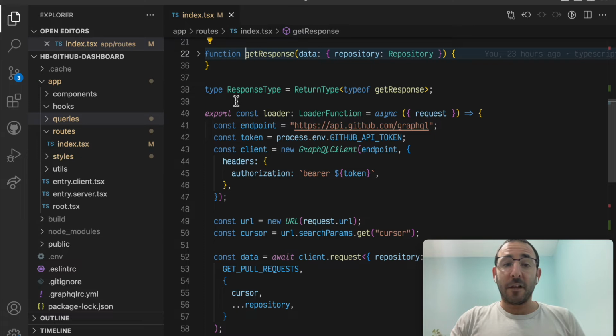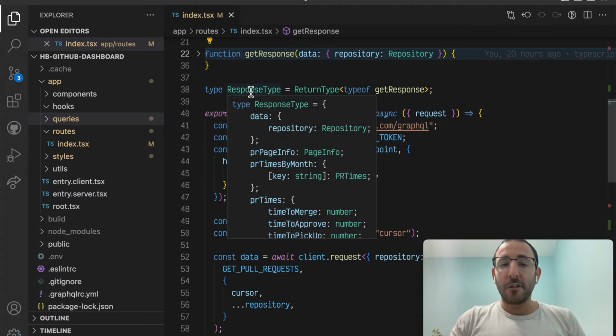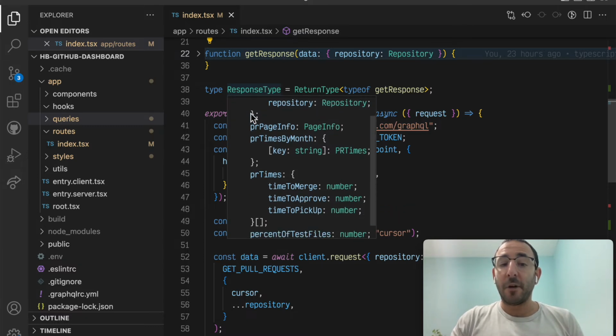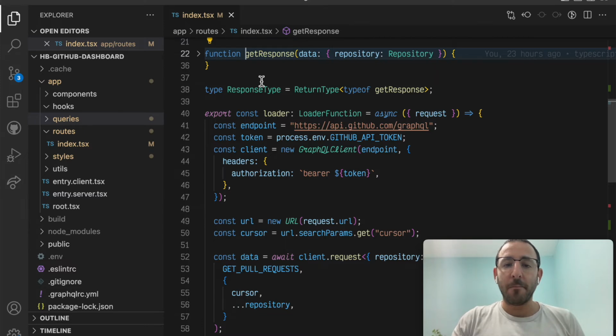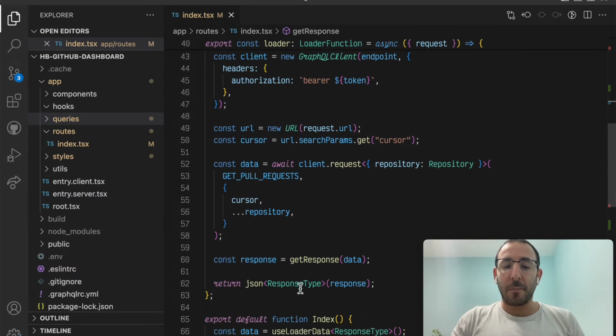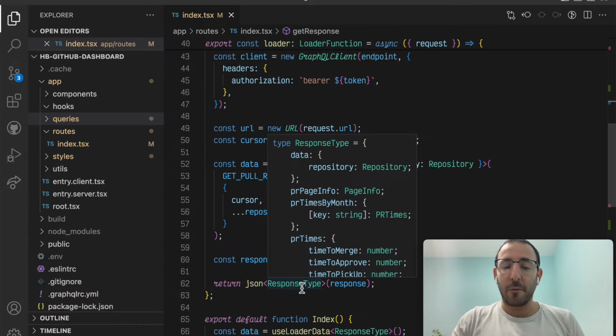So I defined a response type, and I defined it as the return type of this function. So it basically infers what this function is returning, and that's the type. And if I add anything to this function in the future, then that will automatically be inferred and added to this response type. So I'm using this response type here for what I'm returning.